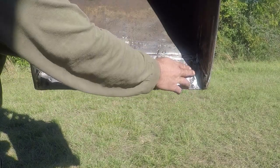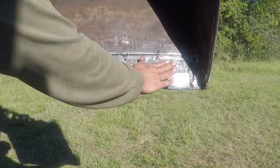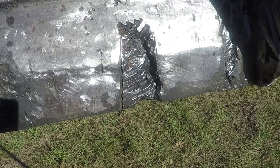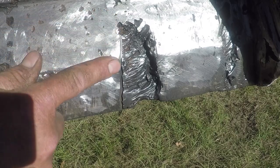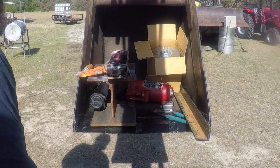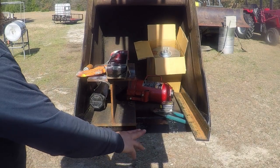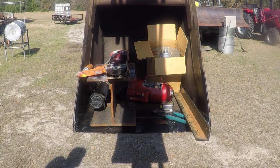I also ground the side of the bucket so they look exactly the same. I'm going to fill all these spots with weld before I weld the new shanks. And this is a close-up shot of the damage that was done to the cutting edge by the oxyacetylene torch. After I removed the shanks and ground the cutting edge, I painted it to protect it from rust. It's been sitting for a few days. Today I'm going to remove this paint and I'm going to build up the weld where the shanks used to be.